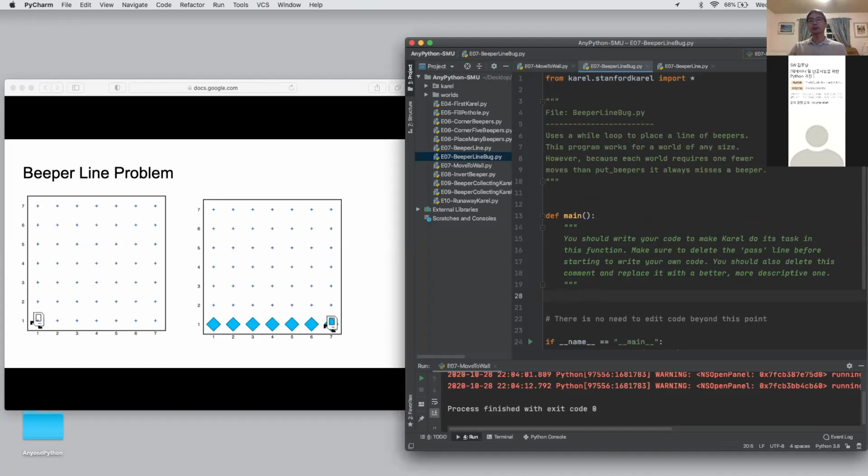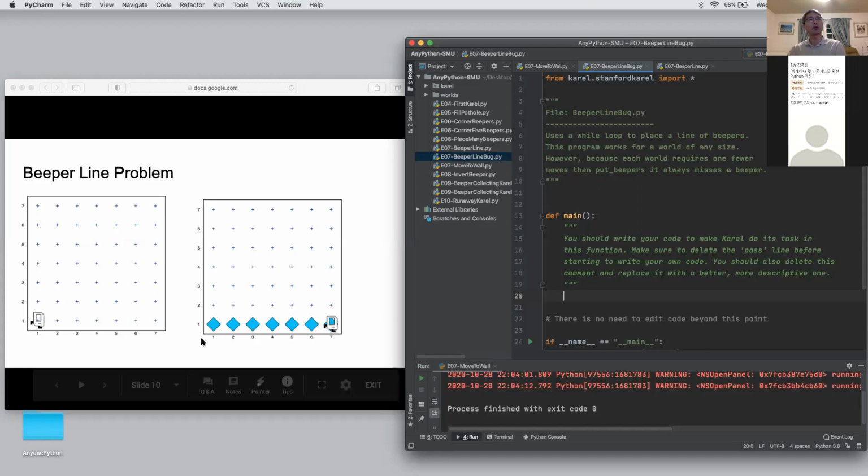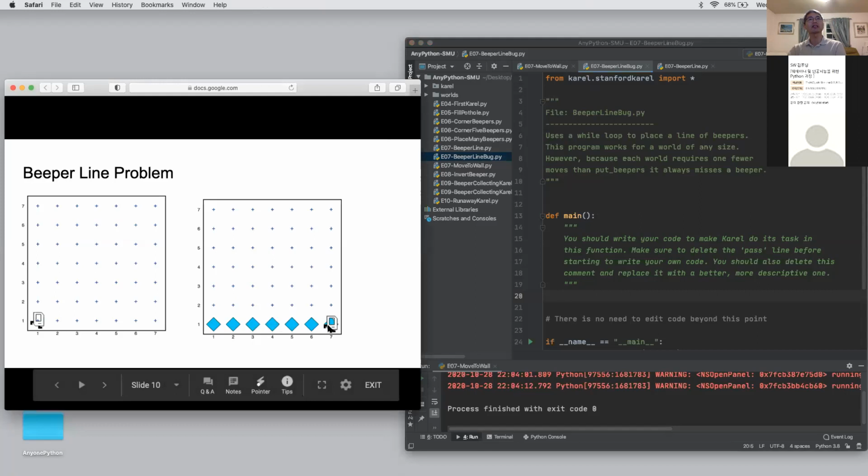Please try. That is the best way to solve it and improve your programming skill. Then run the program to see whether you can put all the beepers in a line like this. Okay.